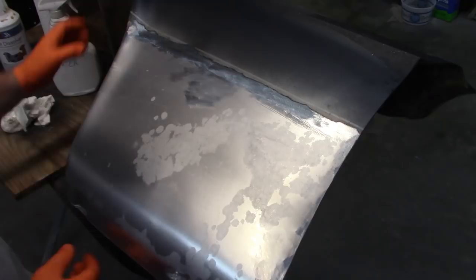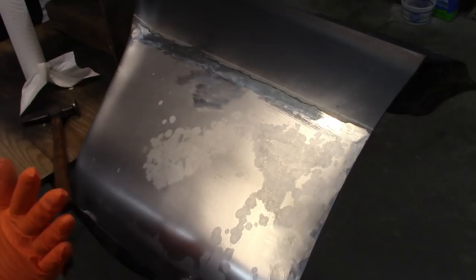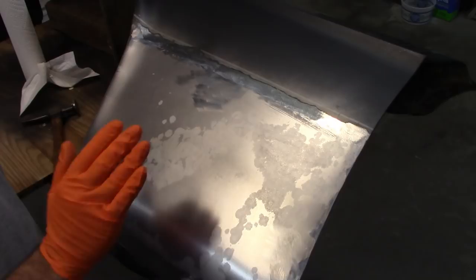Now from this point on, I won't touch this with my bare hands because you have oil and moisture in your hands that will affect this. So I'll always have gloves on.